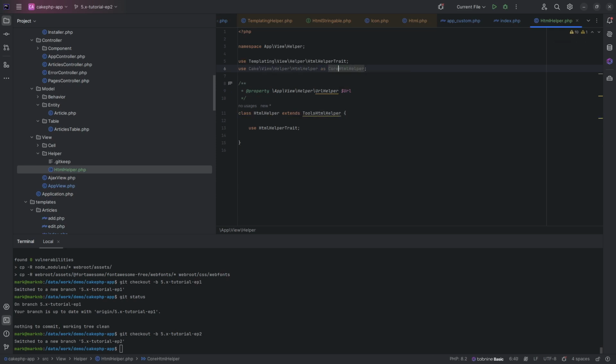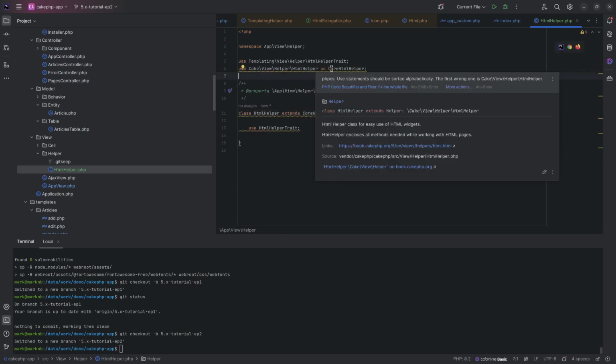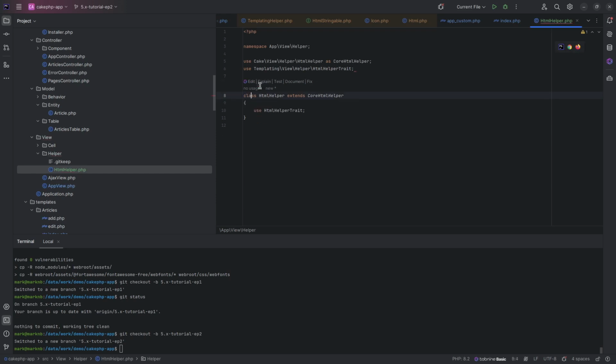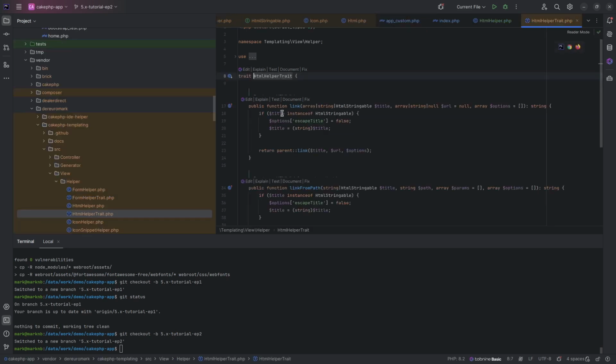So core HTML helper. Yeah, okay. I'm not even sure if we need the annotation here. So we have now an HTML helper that uses the core HTML helper. And on top, it uses now the helper trait from our templating plugin. And what it does is it adds on top of the types also the HTML stringable, and then knows internally how to switch it off.